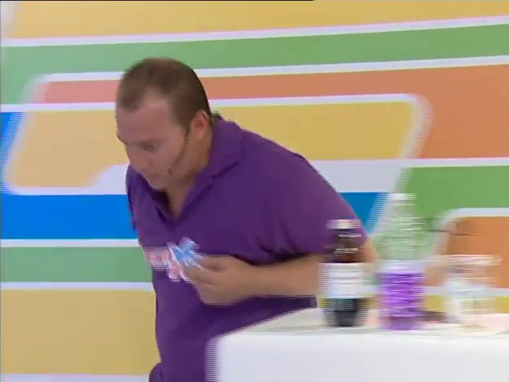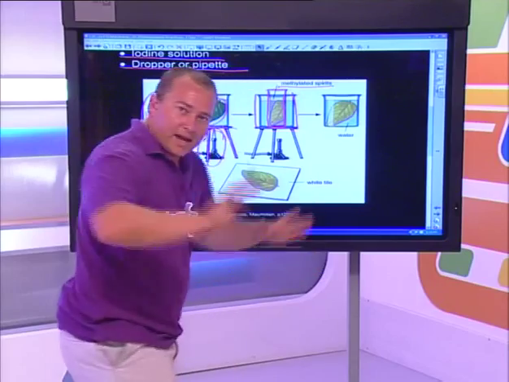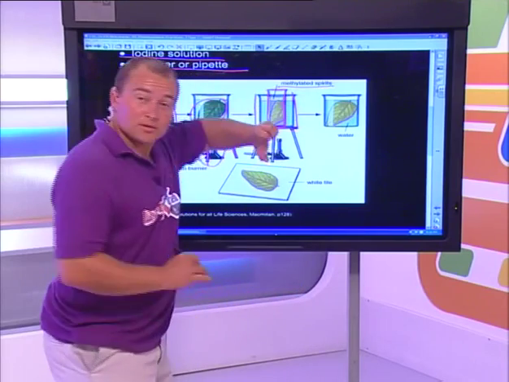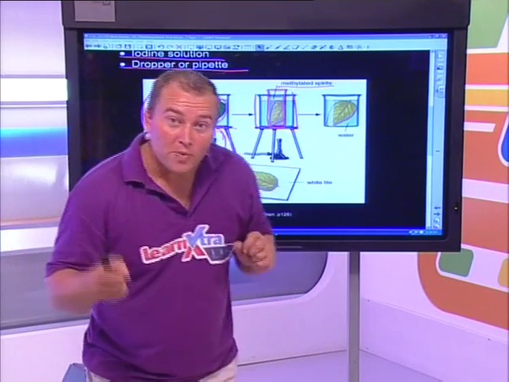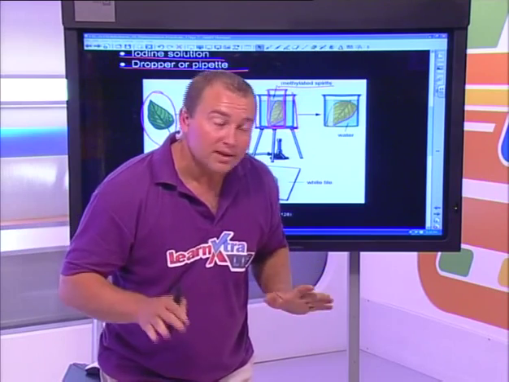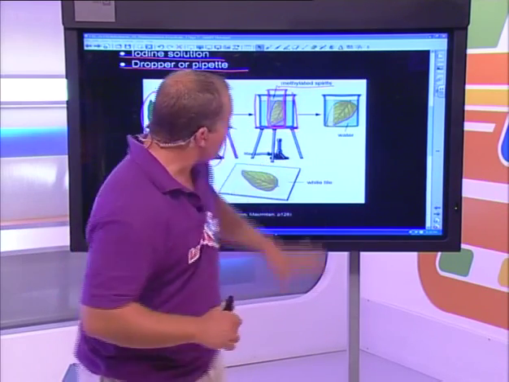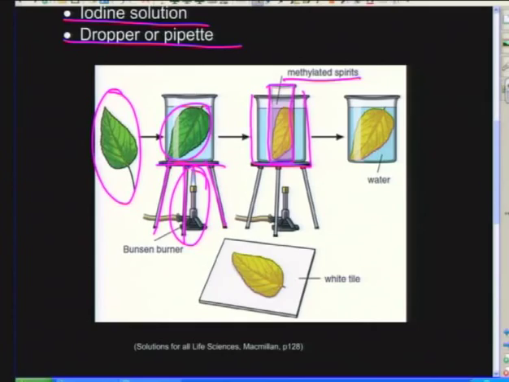Right, so while we're back here, okay, it's very easy. I've boiled it, okay? I don't put it on an open flame. I leave the flames alone. We don't need it. That's why we've got hot water, right? So we boil it in there. Then we take these leaves out.